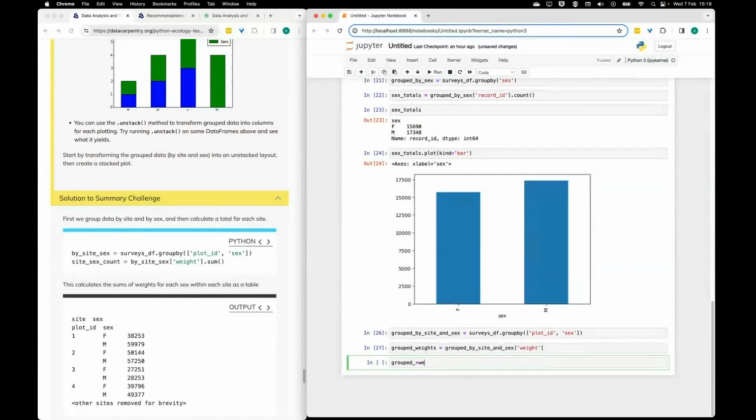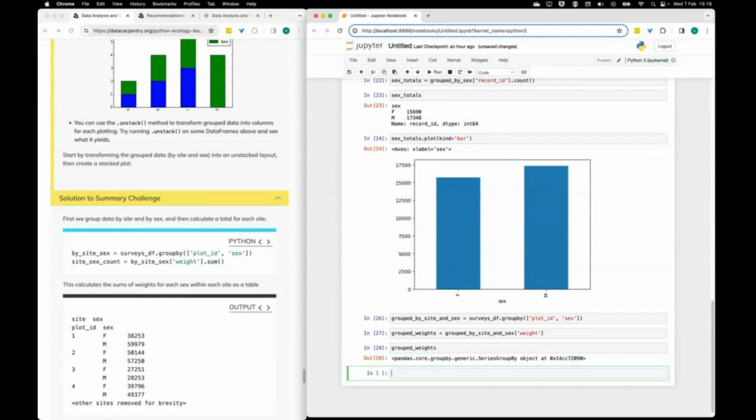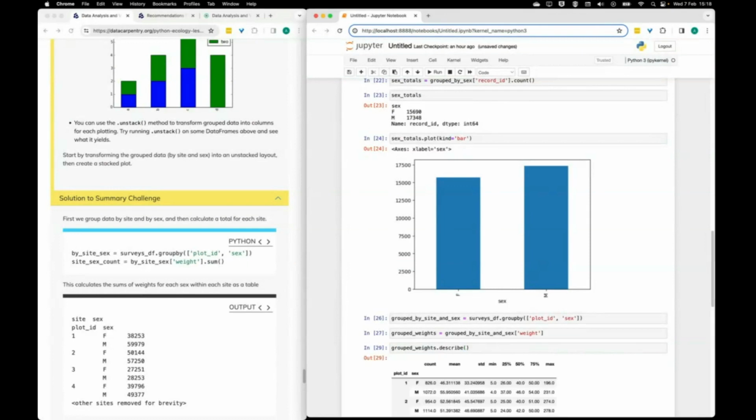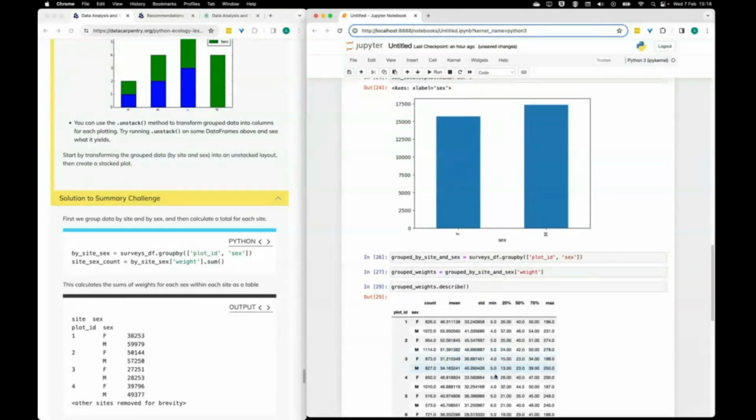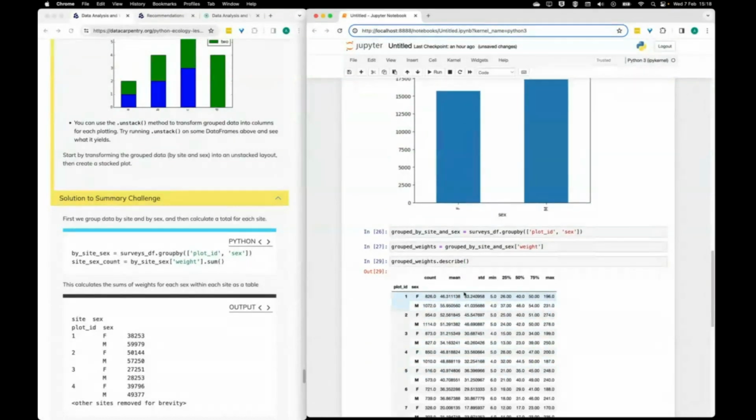Okay, so what does that tell us? It tells us the count for each sex and the mean weight and the standard deviation. We don't want that. We want the total. So what do we do to get the total? We take the sum.